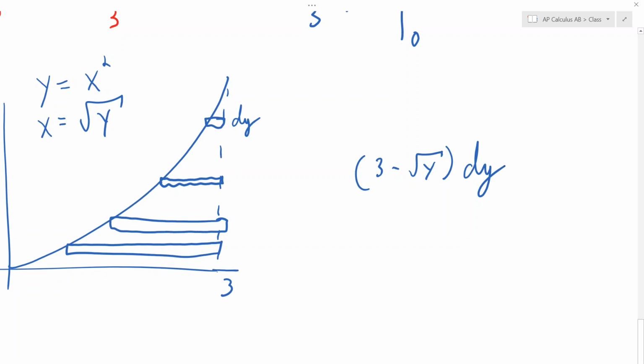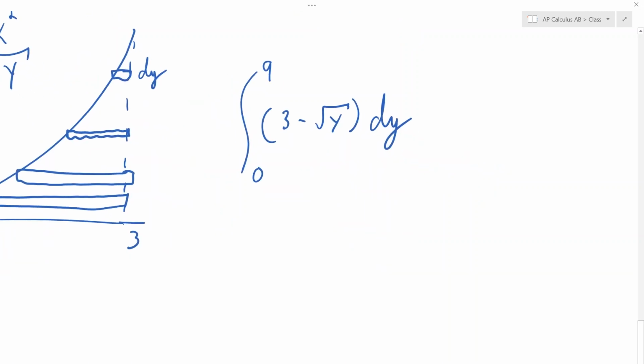But I don't want the area of one of them. I want the area of all of them added up. Great. And then I tell my friendly integral sign to add up all the rectangles from when y starts at 0 and goes all the way up to 9. Not 3, 9. Good. And if math is not one big lie, this integral should equal 9, because the last integral equaled 9, and they're both finding the same area. True? So let's just do it real quick.